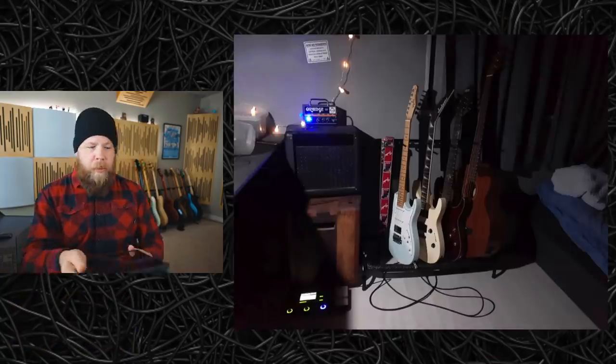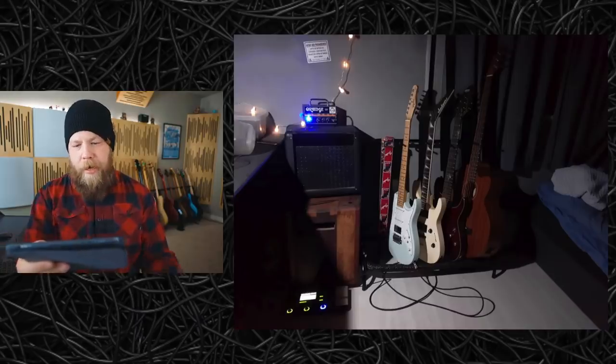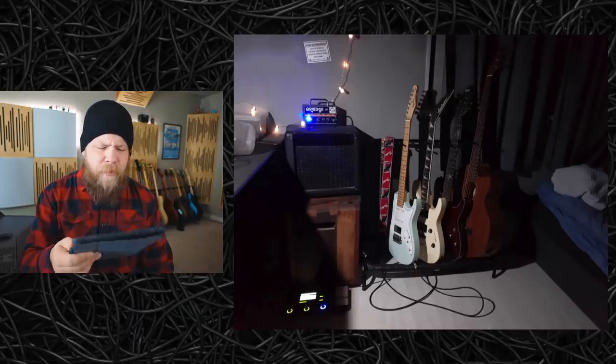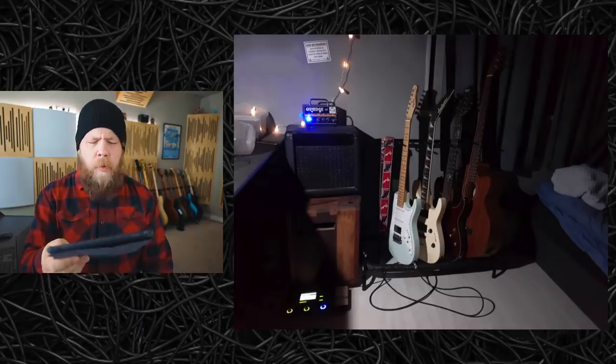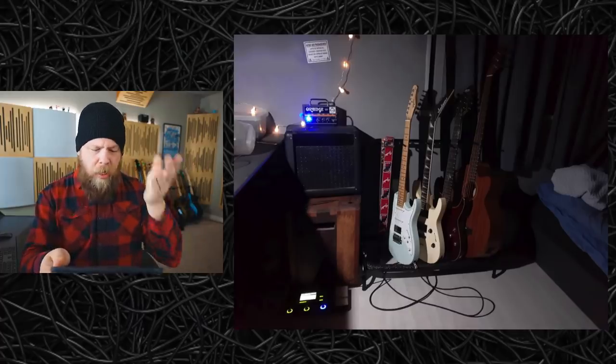Boy, wow. Don't blow me away with the picture quality, guys. I don't even know what half these are. It's so dark in here, but you have some kind of a speaker cabinet. It used to be a combo. You're probably just using it for the speaker, I'm guessing, since you have the orange micro dark up top.